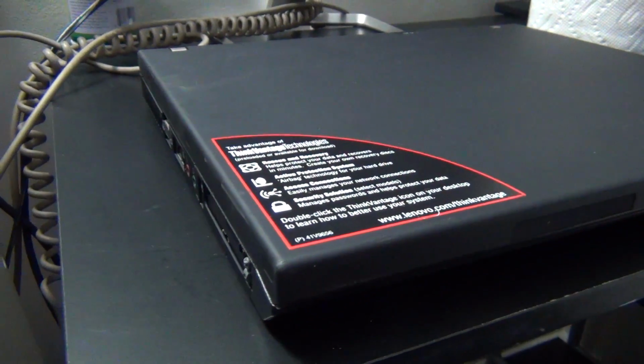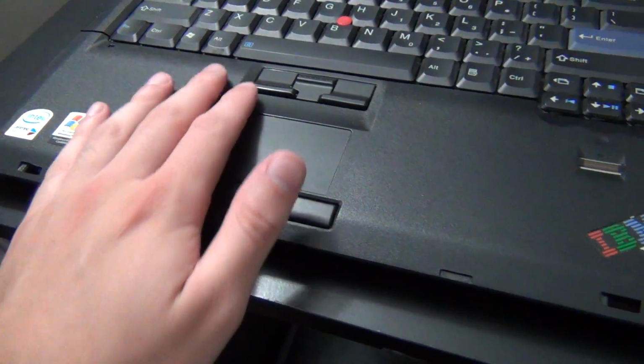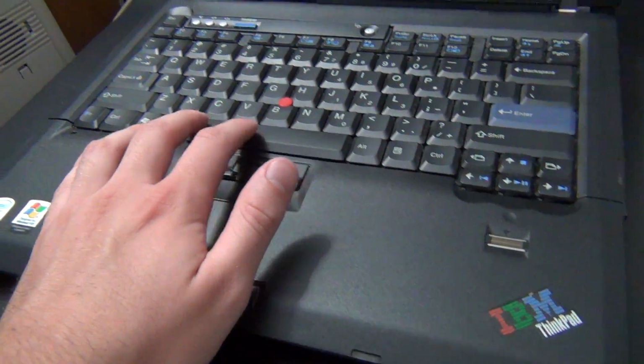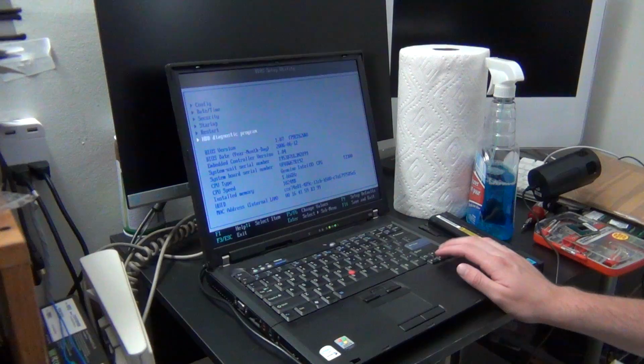I was originally going to make this into one video, but I've decided to split it up into two or three videos just so I can get as much information in as possible. So basically what we will be doing is building what I would consider to be the ultimate retro ThinkPad, a FrankenPad T601. This uses the motherboard of a ThinkPad T61 in the chassis of a ThinkPad T60.